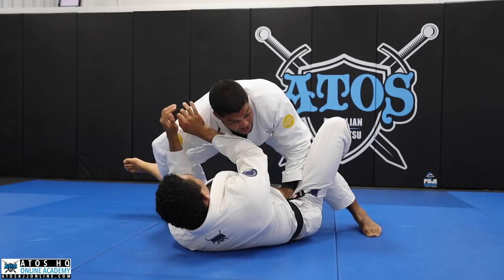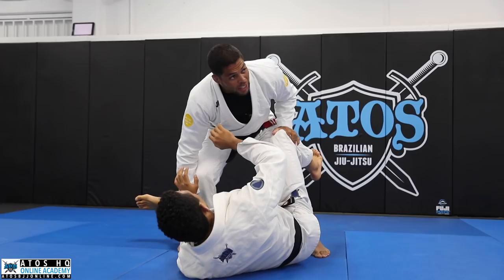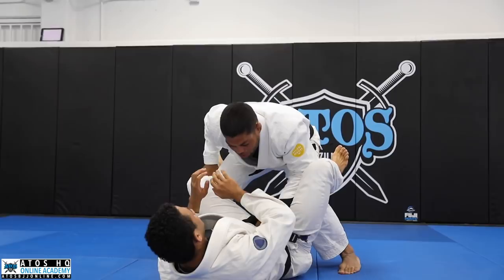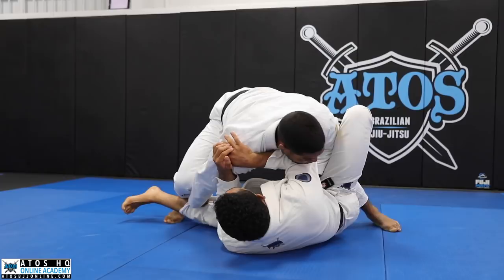Also, you don't want to start with both sides of his hips on the floor. So every time you pass, you got to turn him a little bit. I tilt him a little bit to the side and then I go. So that's why when I'm here, I step — I tilt him to one side. Notice that this part of his hips is off the mat. So I lean forward, and now I do the transition, like the windshield wiper.